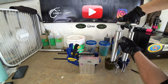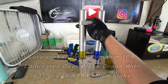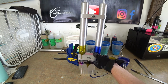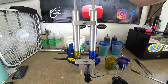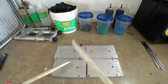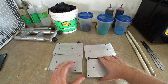Okay, last thing here today, Bama Bug. Let's get it done. Here's mold number 1. Feeling good. Okay. And mold number 2. All right. Okay, these are last but not least. Drum roll. Hopefully we got some good stuff. Let's open this one up.